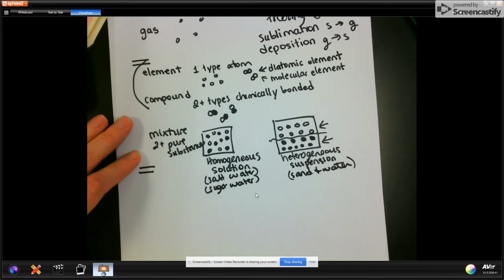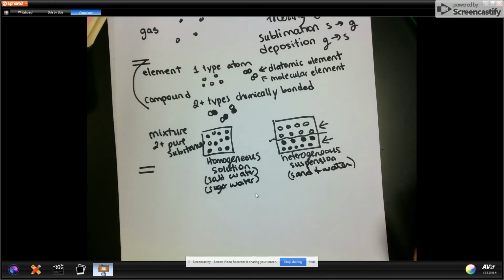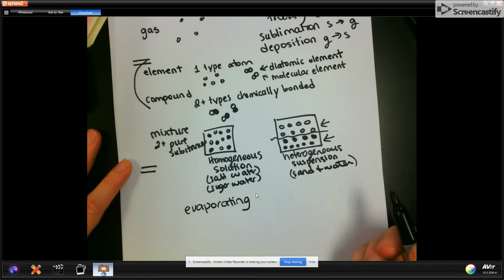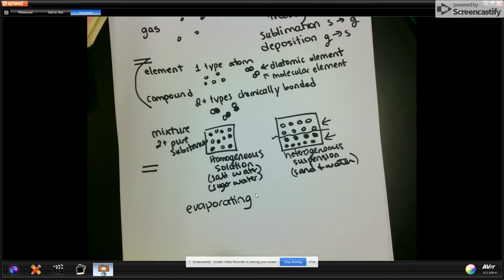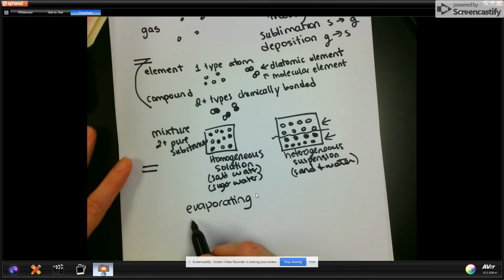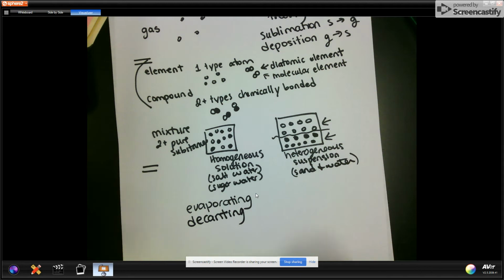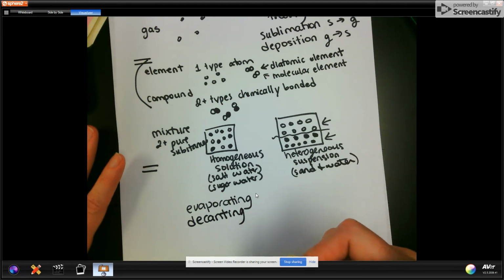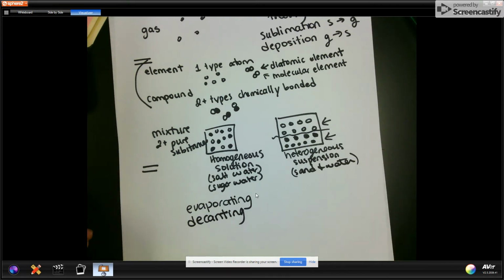Now, if we did need to separate a mixture, we would separate by physical means. And there were several that we talked about. We talked about just evaporating. If we have an example of salt water, we could evaporate the water off and leave that crystallized salt behind that's in the solid form. We could also decant something. Now, decanting would only work if the particles were large, like rocks in water or sand in water. You would just kind of literally hold the stuff behind and try to pour the water off of it.